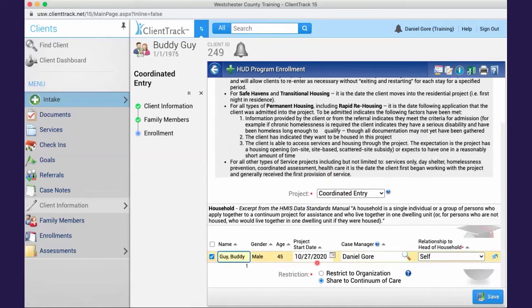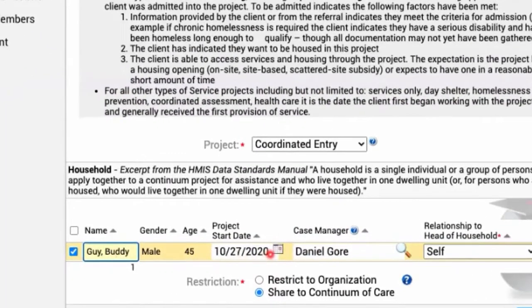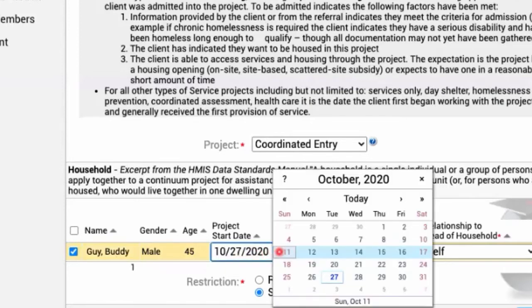And when you do the enrollment and choose a start date, if this is happening at a shelter or at transitional housing, be sure to change the date to when that client came in to your agency, because we want to make sure that this coordinated entry enrollment is capturing the earliest activity that they've had at your agency.